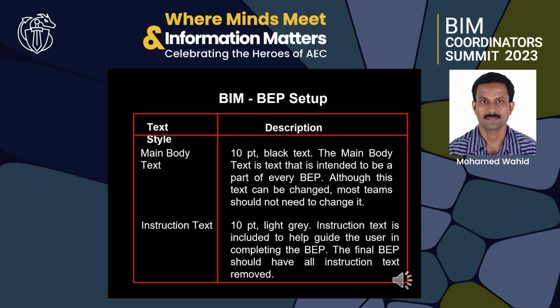The BIM setup is a basic setup of the text. For example, the text height style you want in the entire project, whether a BIM supplementary project or a BIM coordination project. For example, you need to fix the text height at 0.10, or 0.8, or 0.12, whatever it is. You have to set it in the initial period, before you start the project, with a title or BIM template.